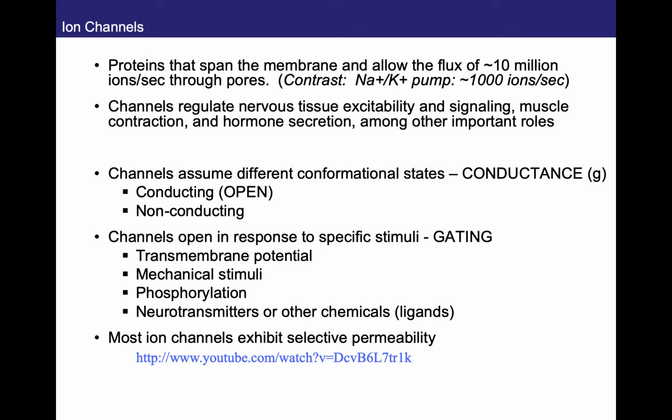All right, and then most ion channels exhibit selectivity. So what that means is they can allow for sodium to move through, but they don't allow potassium to move out. Right? So they're very selective for one ion, but not another. And we're going to talk more about that in just a second, too.